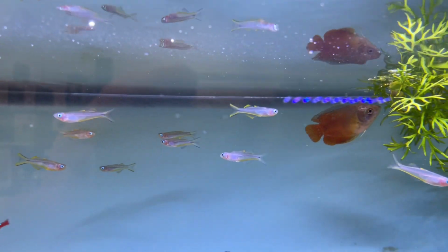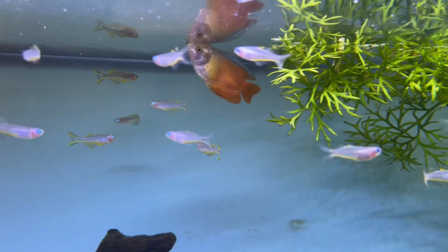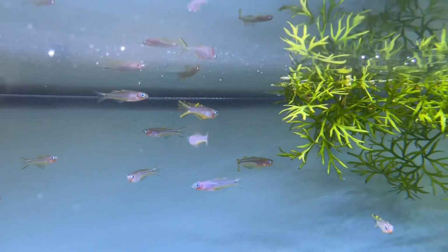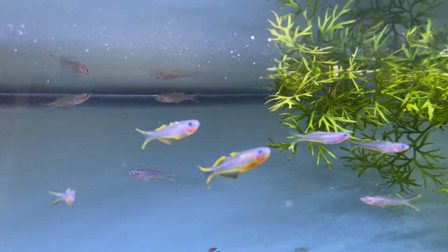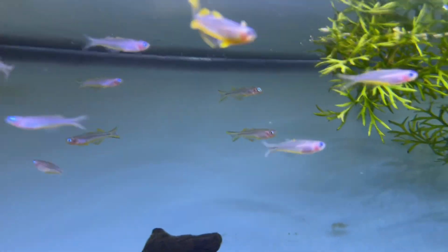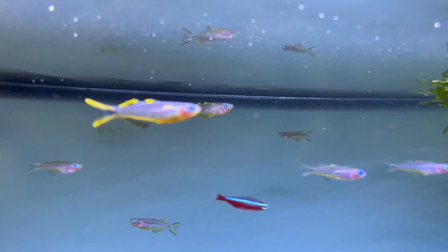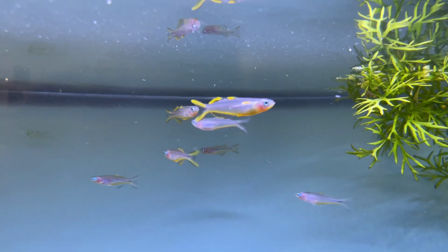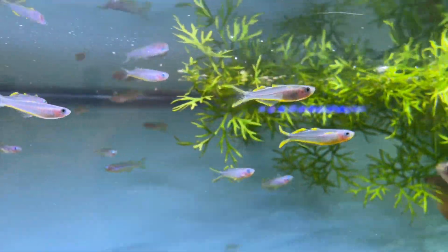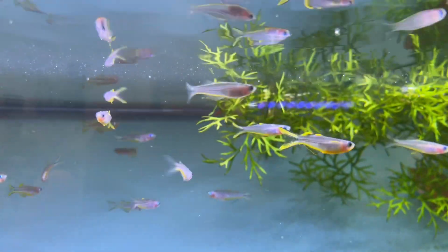So it's another fish that's going to occupy the top of the water column for your tank, and these guys are amazing. You can see the beautiful yellow. They've got these really cool fin shapes. And especially when they get a little more settled into your tank and start to do their breeding routines, you'll see the males will spar and kind of clash with each other and show off for the females. And they're a really great active small fish, only growing to about 1.5 inches, so you can definitely keep them in smaller aquariums.